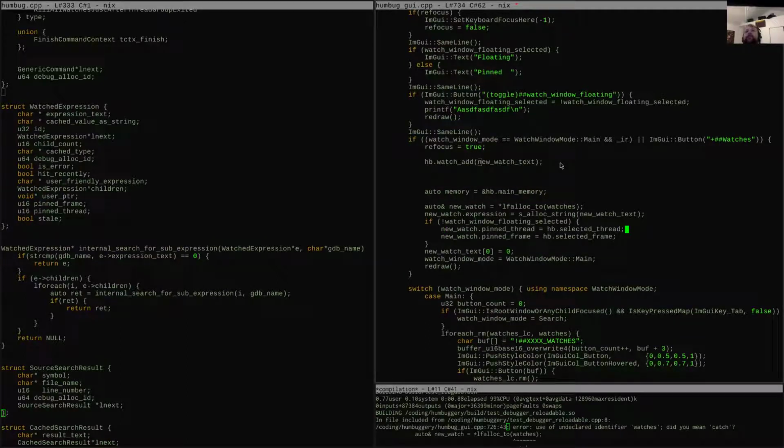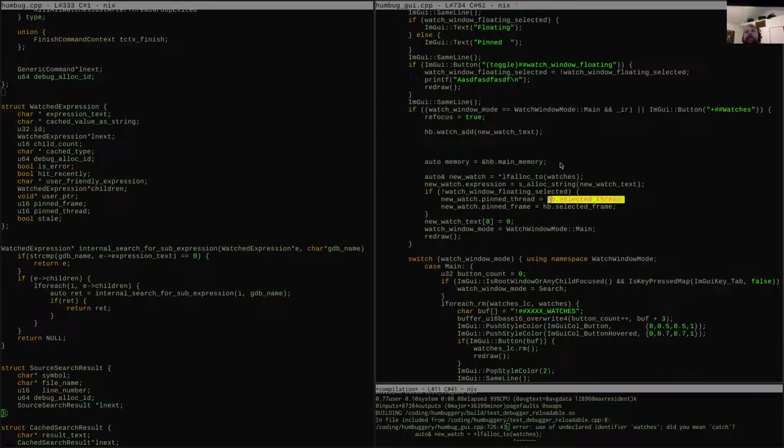All right. And then we've got this idea of a selected frame.